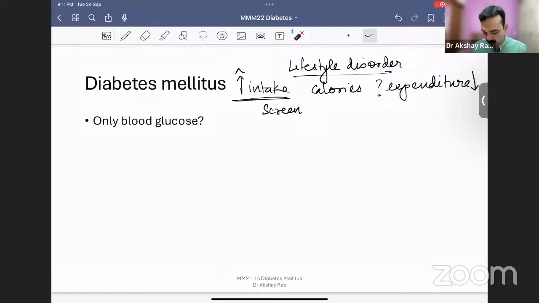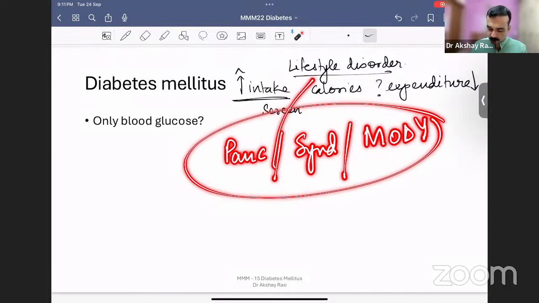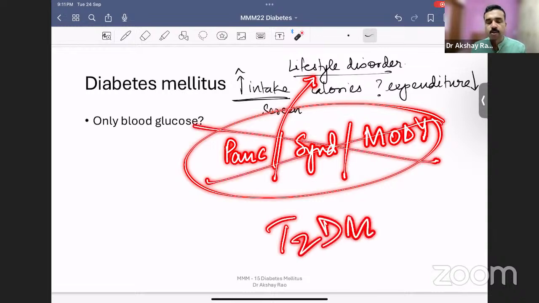Maybe they have diabetes because of a pancreatic disorder, or because of some syndrome, or maybe it's a genetic or monogenic diabetes, MODY. They might have MODY only. But on top of all this, because of lifestyle choices, or maybe not the right thing to say choices, a lot of times it's imposed on you, they'll end up developing type 2 diabetes, which is why we never end up diagnosing the other types of diabetes. Overwhelmingly, what we come across is type 2 diabetes.